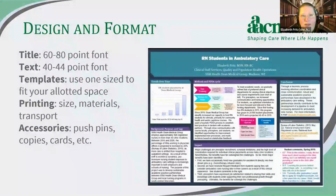So if you can swing it or get your organization to pay for the printing cost, consider going for fabric if you're traveling by air. And then along with that, and again, back to that instructions email you received, your instructions should also tell you whether you are supposed to bring your push pins or whether the conference organizers will be providing that.